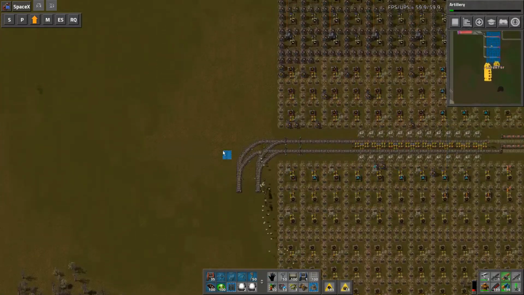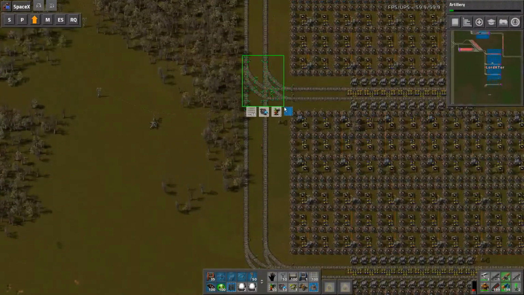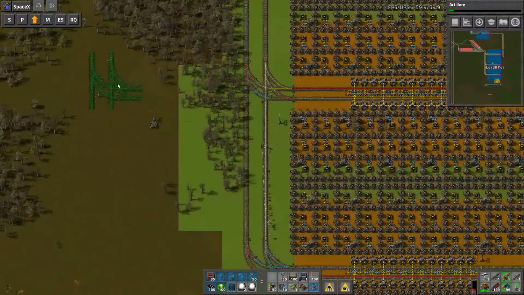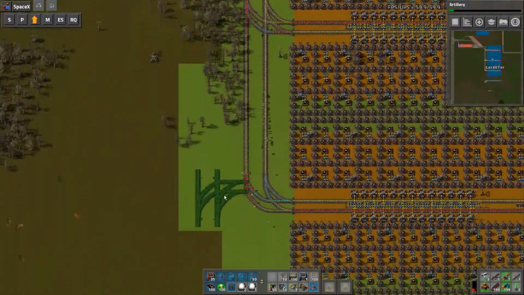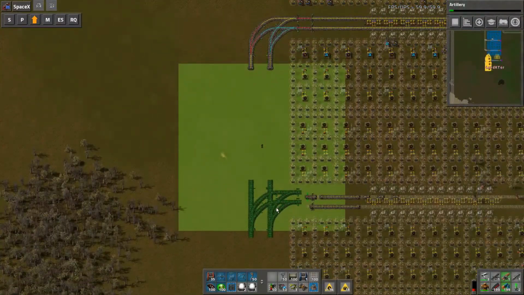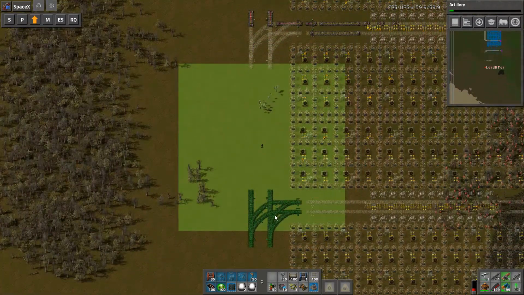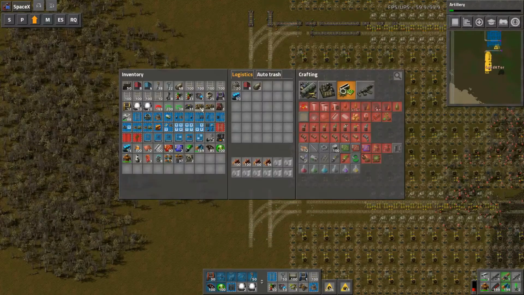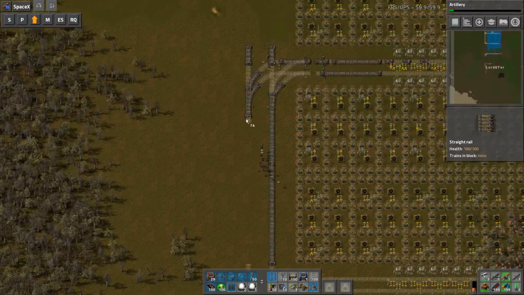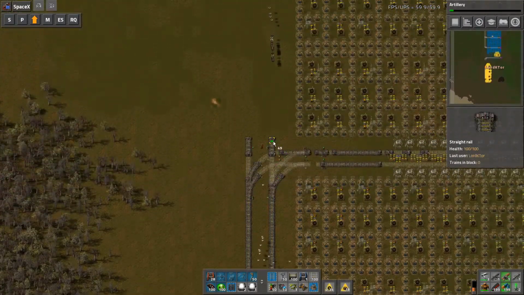So let's shift click on these blueprints, which clears them, by the way. That's what I'm doing there. Let's get this one. Get rid of those. Tick. Reverse it. And down here. Okay, fill in the track. And up here.